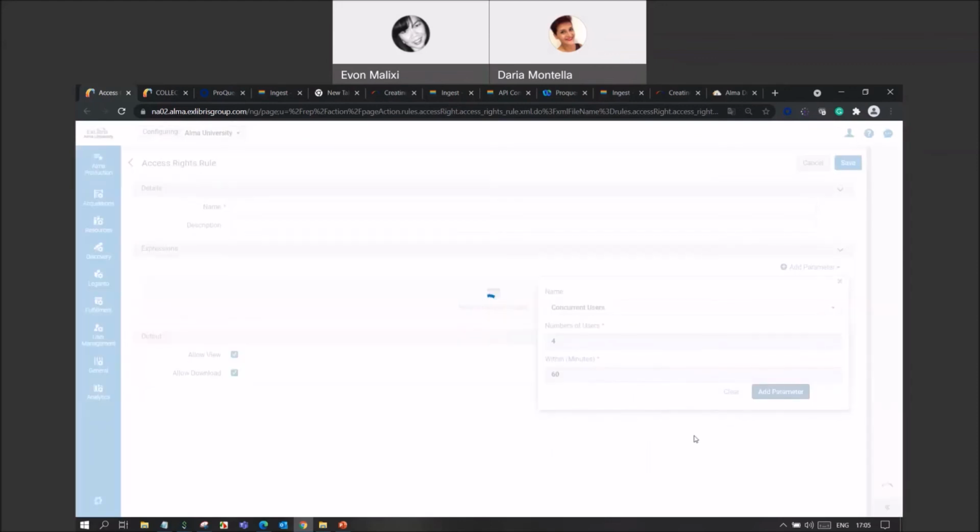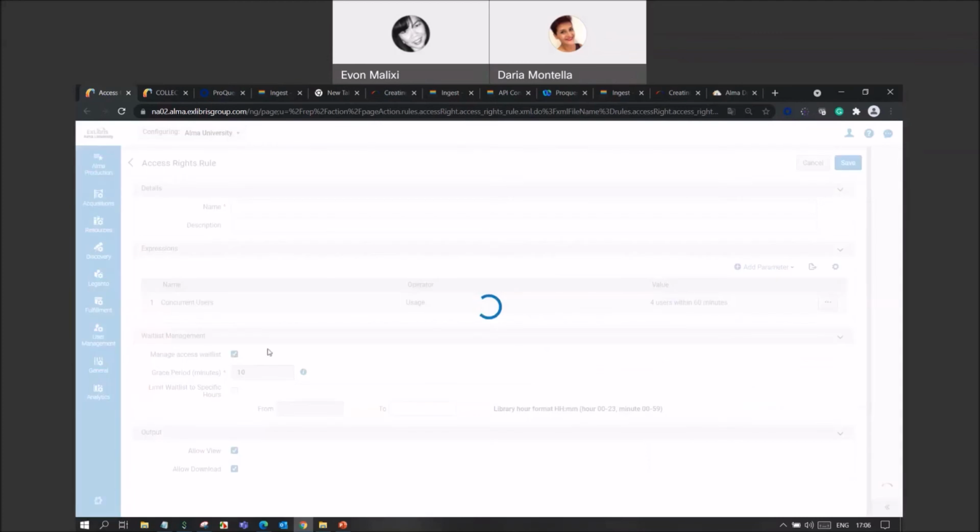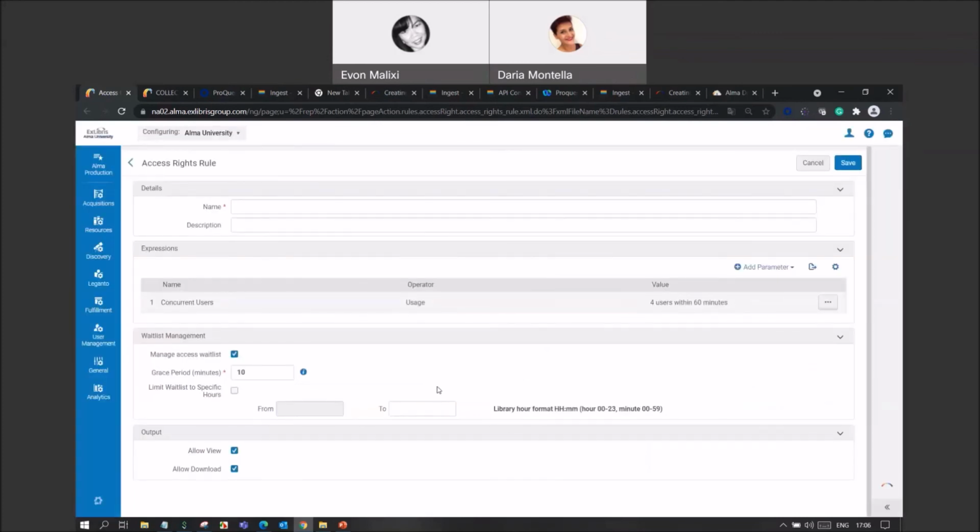This is just an example. So the minute you add it in there, you have an option to enable your waitlist management. So you enable the manage access waitlist, and you can provide a grace period for your users to access the content.